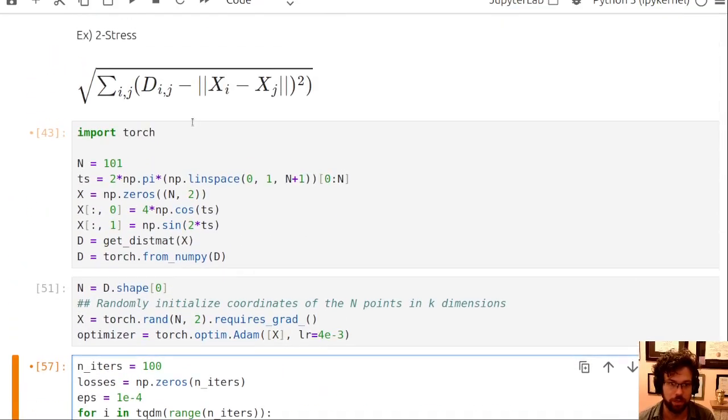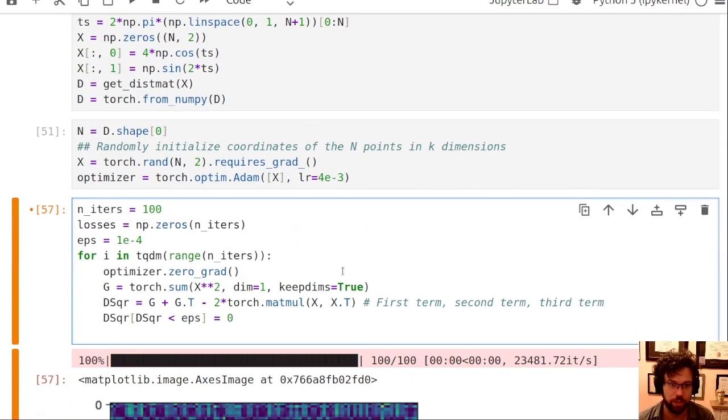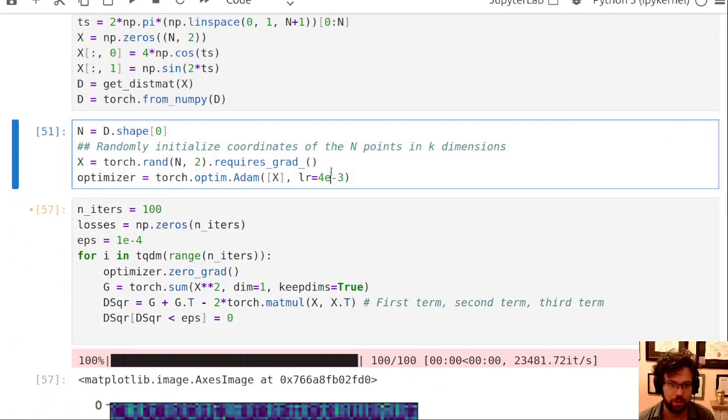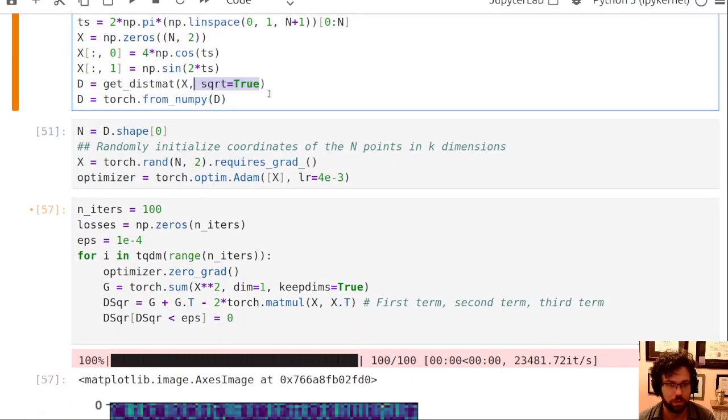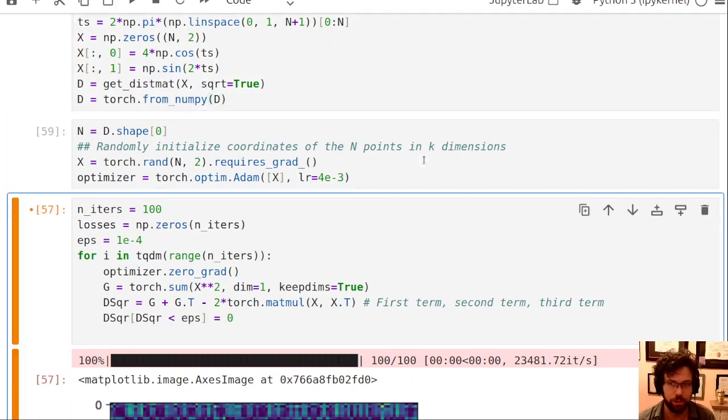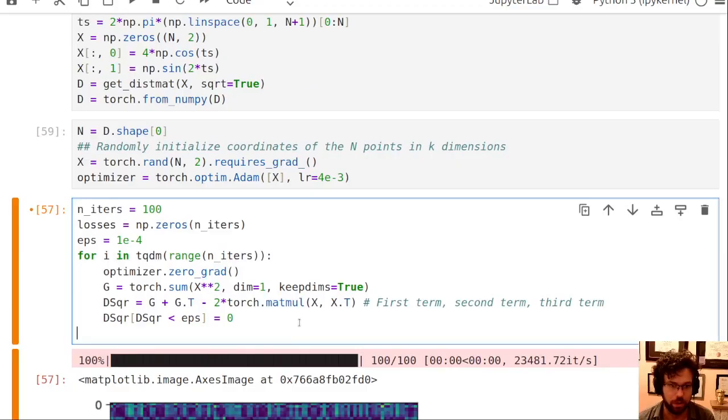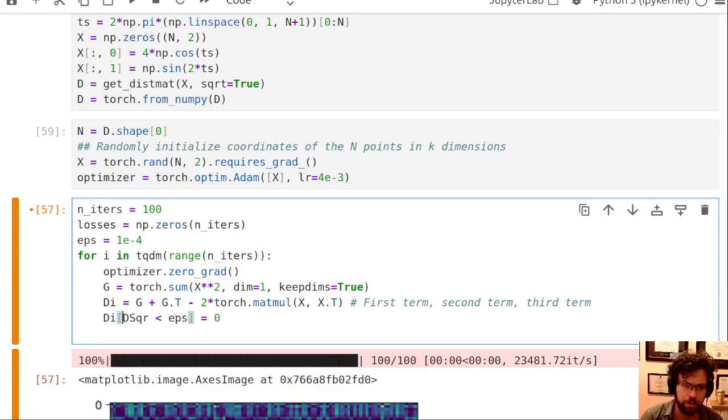All right, so let's just try to implement this equation now. So I'll look at what is the distance between this and the original distance matrix there. Let me come up with a new name for this. I'll call this di. So that's my di.